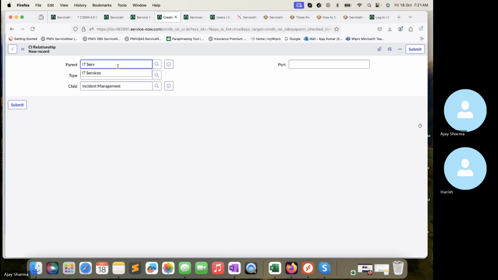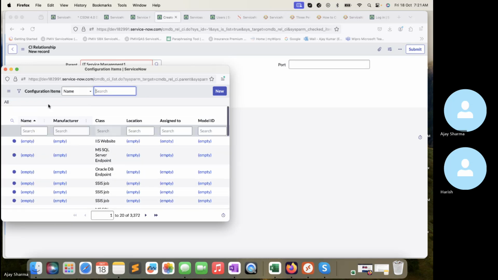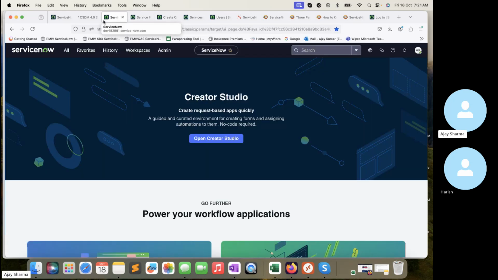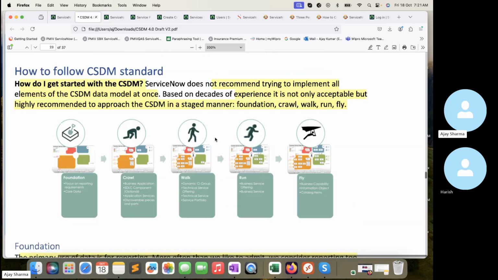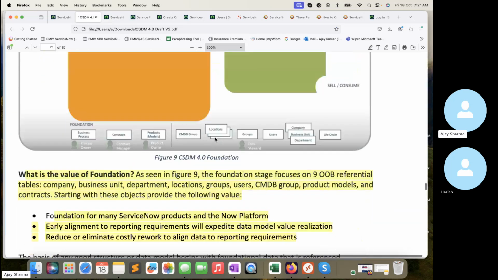IT service management one. No, it should be there. Well, I think that is referring to the SPM service portfolio. There is a different table for the portfolio. Let me check, one moment.